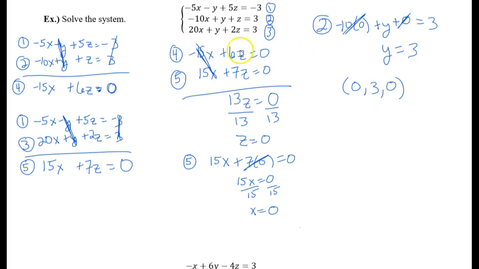That checks out. If I plug in 0 to the next equation, 0 times anything would be 0, so this x term would be gone, the z term would be gone, and 3 equals 3. That's also true. In the last equation, I'd be plugging in 0 for x, 0 for z. This would be gone. 0 times anything is 0. And then I'd be left with 3 equals 3, which is also true. So this must be the answer. So if you're ever unsure if you have the right answer, you can plug it back in to double check yourself.